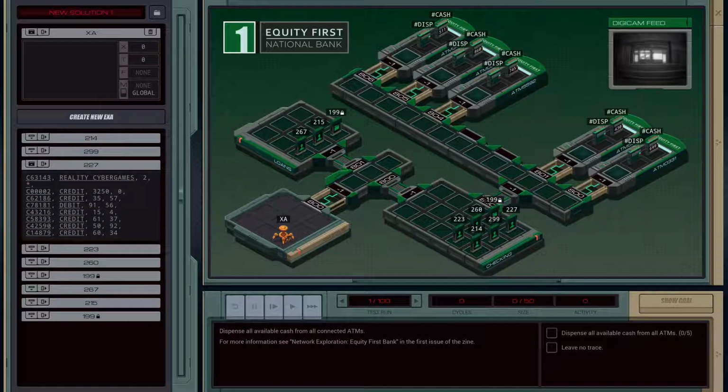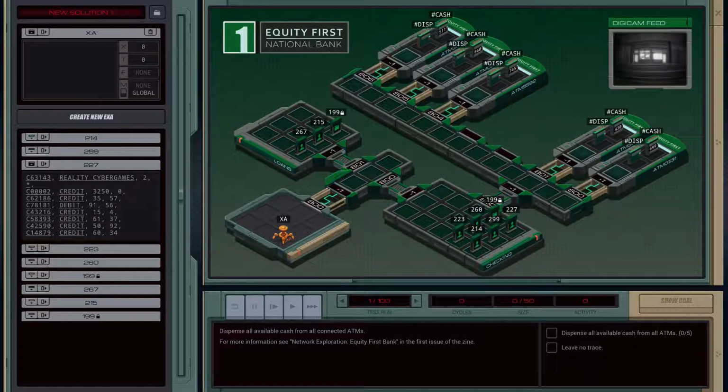Accounts are filled with sets of 4 values representing transactions: the account that the transaction is transferring from or to, either credit or debit depending on if the money is going in or out, and the dollars and cents for the amount of the transaction. Equity First checks automatically to ensure every credit transaction has a corresponding debit transaction. Okay.